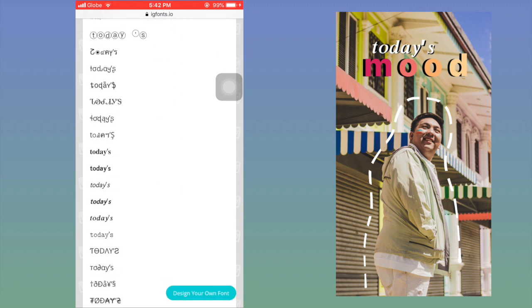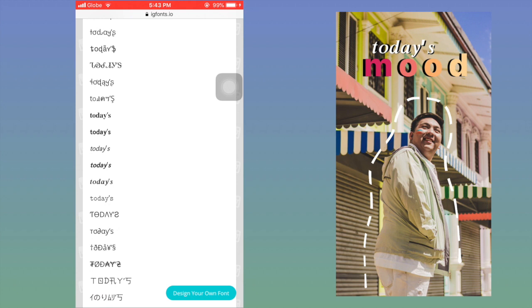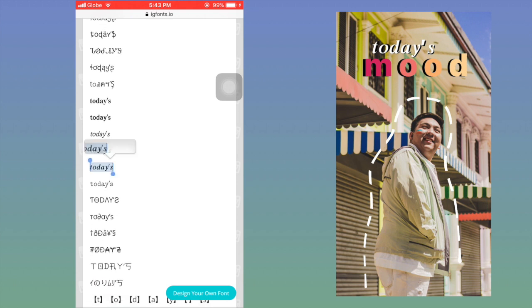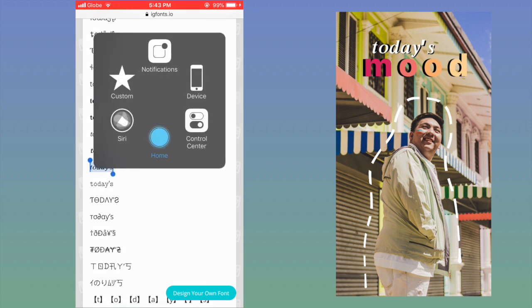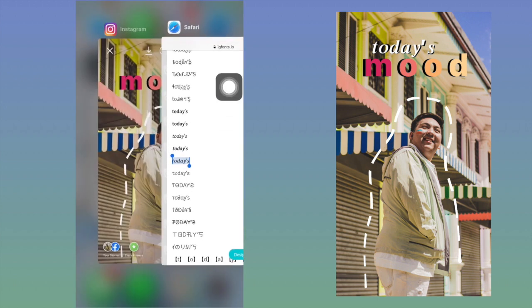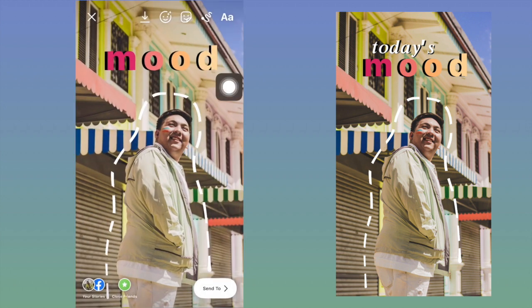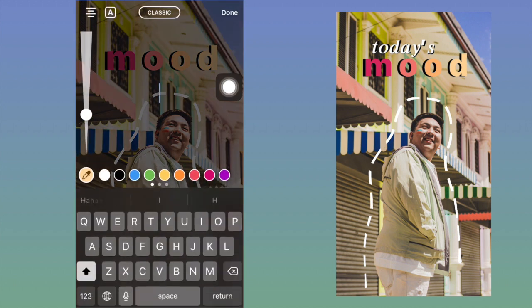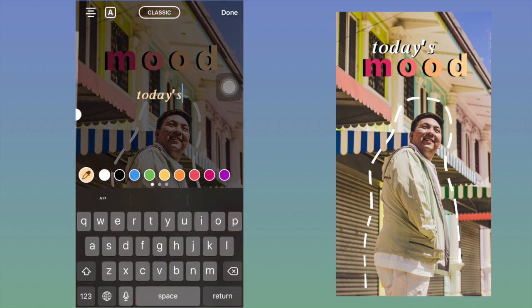So make sure that you will get the right font for you. Then I pasted it.